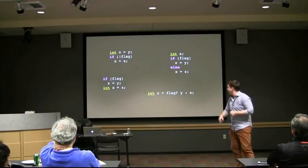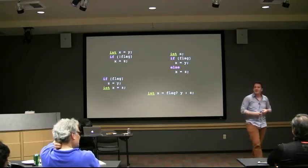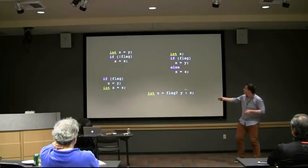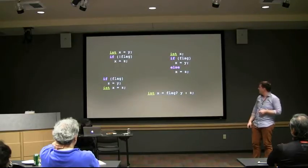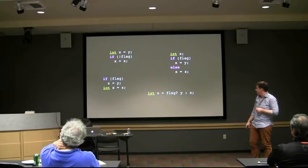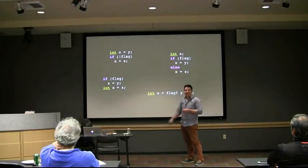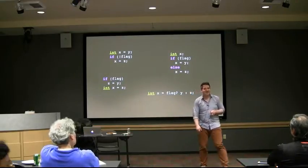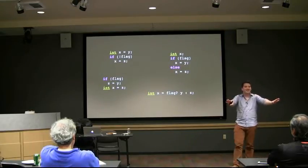I mean, sure, this will update z. It has a side effect. But we can assume that nothing's reading that if that was correct. So what's on the left is equivalent to what's on the right. Yeah. You can assume that all of these things are totally equivalent, including all the side effects they have. On the right, we assign the value to x. On the left, we assign z to x, but y not to x, but to z. That's the only one that alters z, but it still puts x into the same state. Yes. But it's not equivalent to what's on the right, because on the left, z is not updated. Sure.